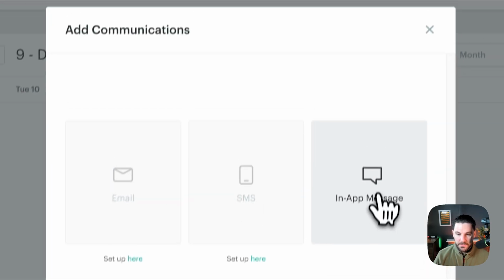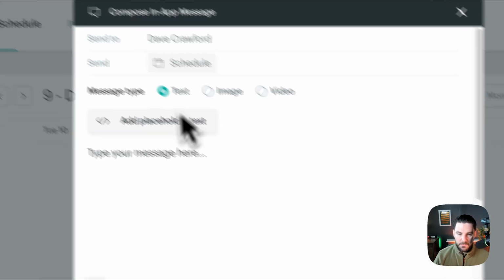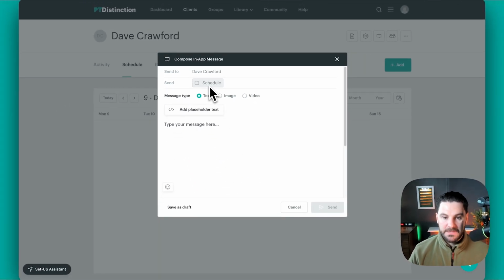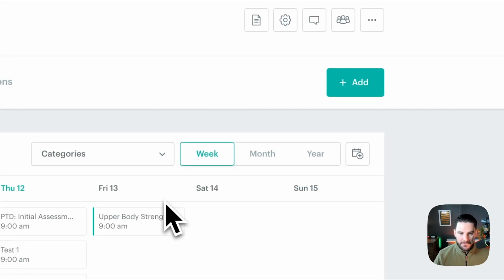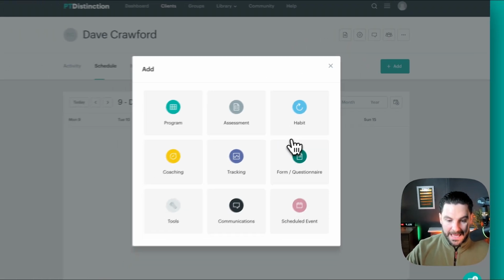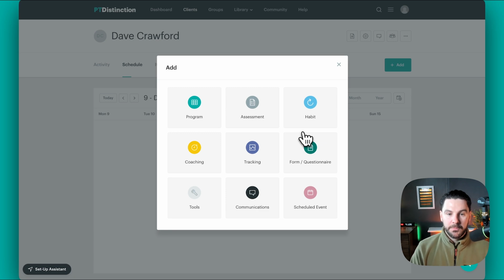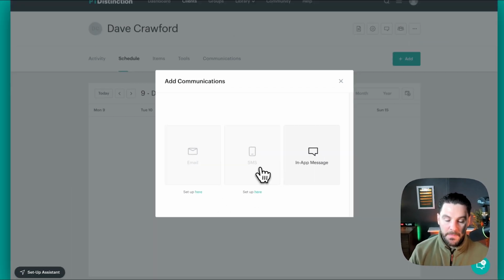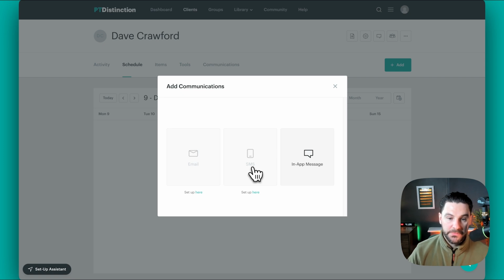Communications, so we can do an in-app message if we wanted to, and we could set that up and schedule that. So each week you could go out and ask them a specific question, and make sure there's adherence and they're following up, or they've got their week set. Again, you can see how you can use a lot of these schedule features to automate a lot of it, so that you can really help that client, but also help a lot at scale. Again, in here as well, we can do email, which is great. You can set that up, and you can do SMS through your own number. So if you wanted to have multiple channels, you could.